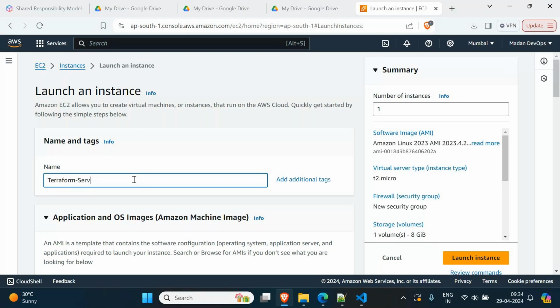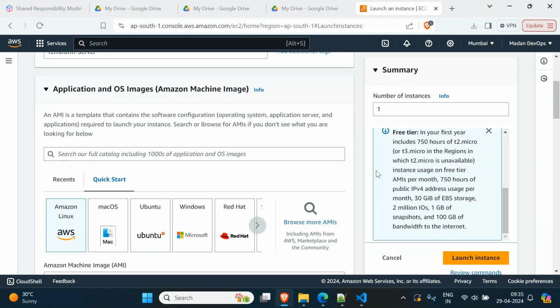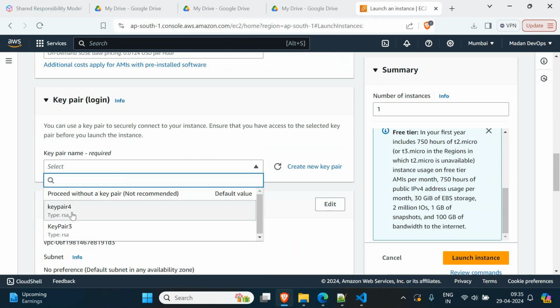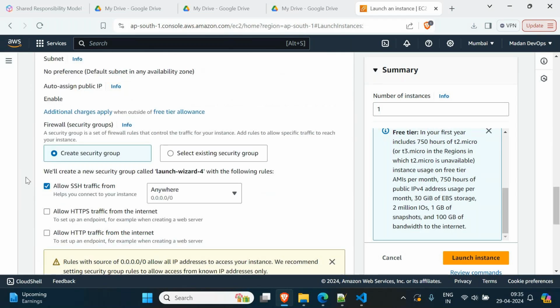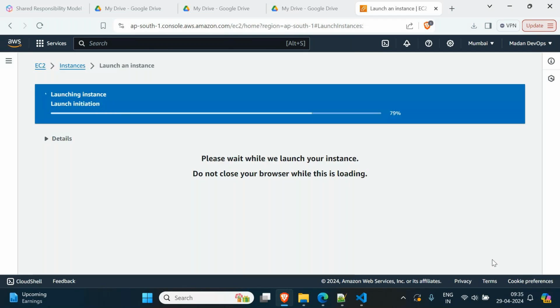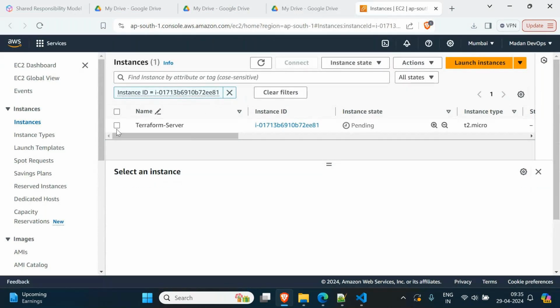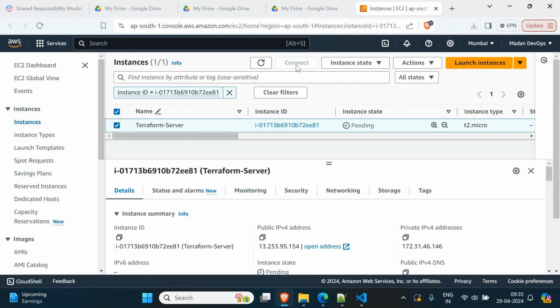So you're not audible. Yes, I am not speaking. I'm not yet started. I'm just creating the server. I'm audible now. Yes, sir. Thank you. I forgot to install Terraform.